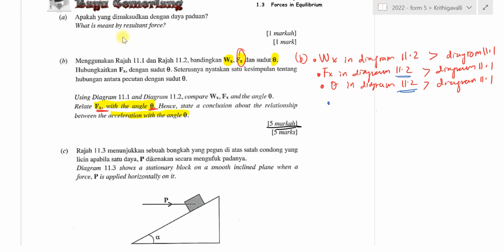You must know which one must tell first. When they ask the relationship question, you need to write like a hypothesis. You must know Fx is what we observe, angle is what we change. What is changed? Manipulated variable. This one is the responding variable. This is what is observed, what you take in calculation, what you are measuring, that is your responding variable. So greater the angle theta, greater the Fx.